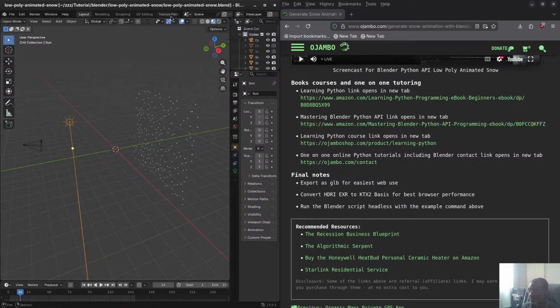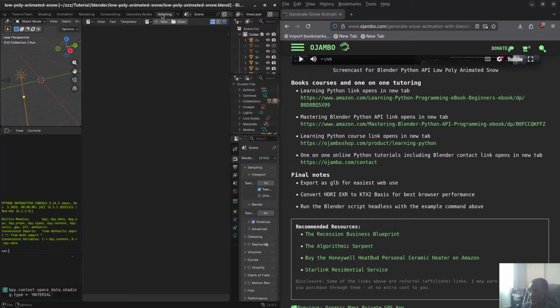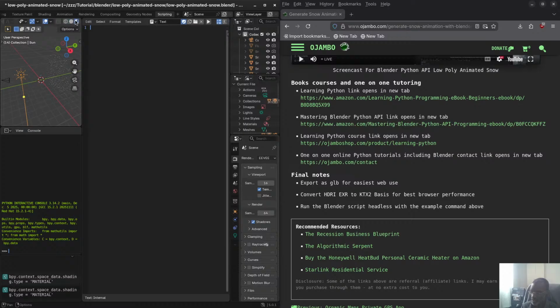I want to tell you what you do: you go to the scripting tab. Here's the scripting tab, and then you click new, and then you paste your code in here, and then you hit the run button. It will run the script for you, and everything will show up here. And again, by default, it uses the solid. So if you go to the viewport shading and change it to material preview instead, you'll be able to see your model, whether it's a 2D model or 3D model, doesn't matter.